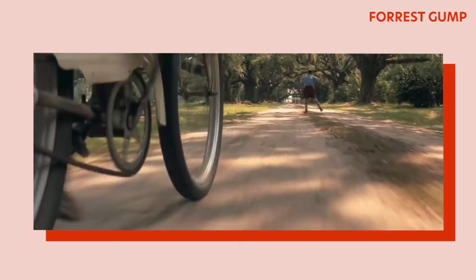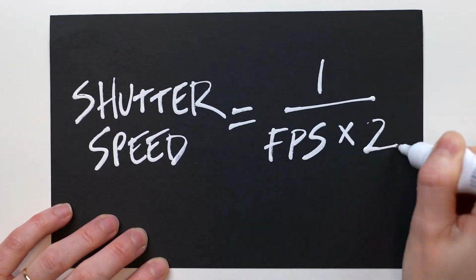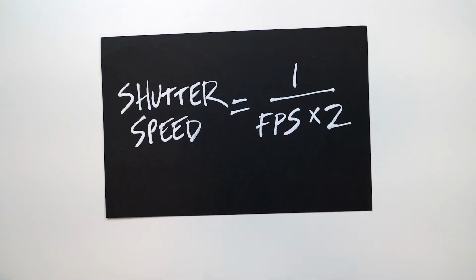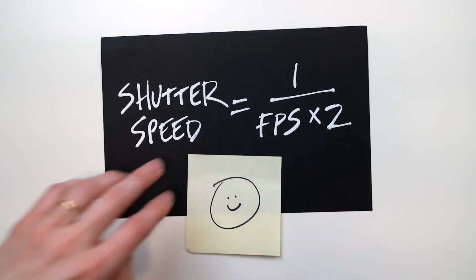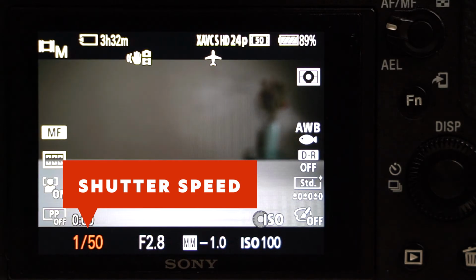So then if we're shooting at 24 frames per second, then what is that perfect shutter speed so that we get the most natural looking motion blur? Well, the general rule of thumb is that you should take whatever your frame rate is and double it, and that is the best shutter speed you can use. So if your frame rate is 24 frames per second, then the best shutter speed is 1/48th of a second. Now, if we go to the shutter speed setting on our camera though, there's no 1/48th. So we'll just round up to 1/50th and that'll work just fine.